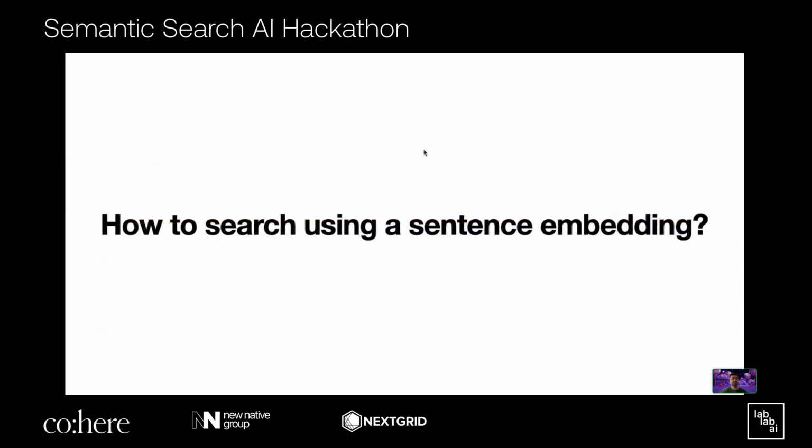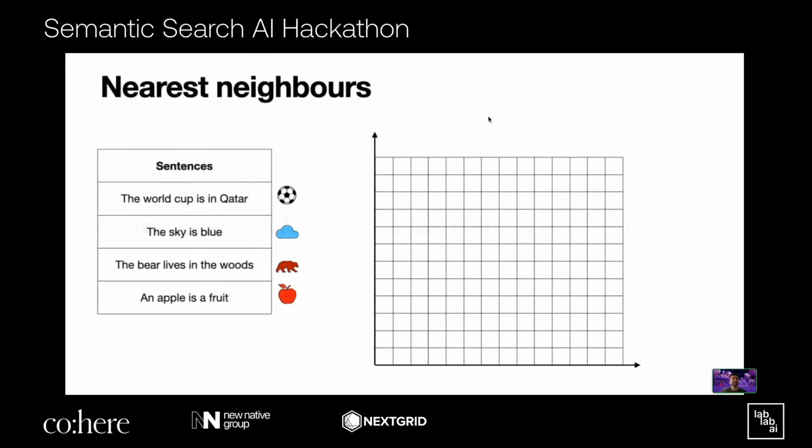How to search. So now let me show you how we use embeddings to search. Once you have a bunch of numbers to deal with, it's much easier to deal with numbers than to deal with sentences, because you just do some basic math, right? So the way to do it is nearest neighbors. Let's say that we have our embedding. I'm going to put it as 2-dimensional. So I'm going to pretend that it's two numbers per sentence, when in reality there's 4,096. But in order to visualize it, let's do 2.